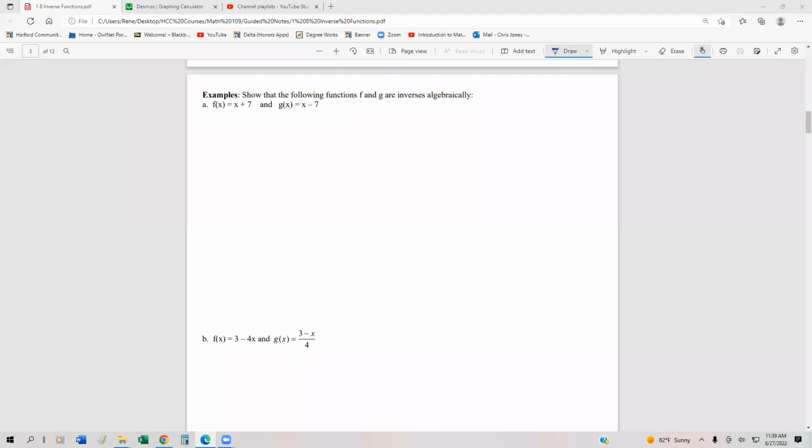In the previous video, we looked at geometrically how to verify that two functions were inverses of one another. In this video, we're going to take a look at how we do that algebraically. You might recall that we're going to find f of g of x. That should be equal to g of f of x, and both of those should be equal to x. So basically, we just compose the functions of one another, and then we verify that they simplify to x. That means that they're inverses.